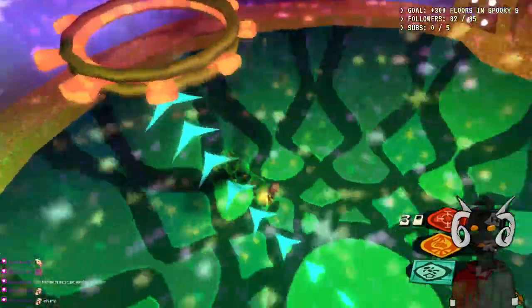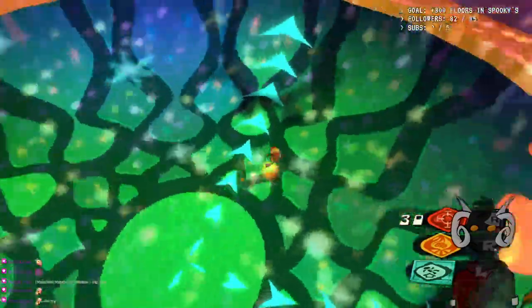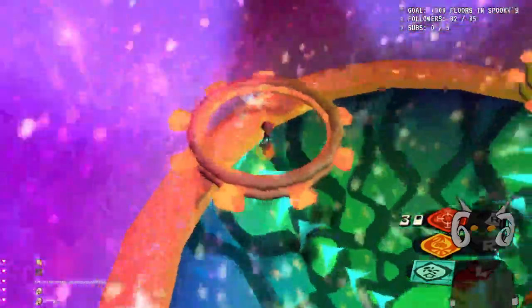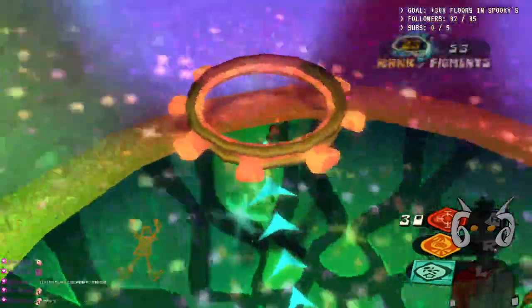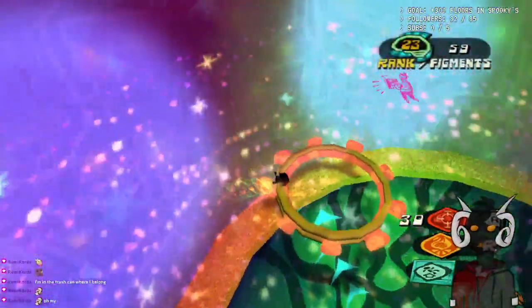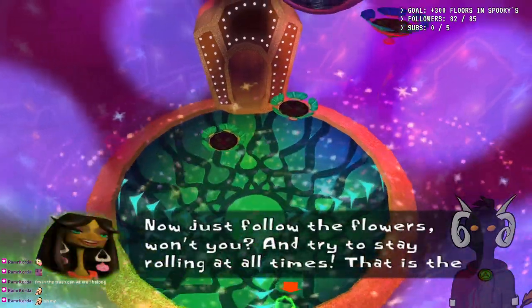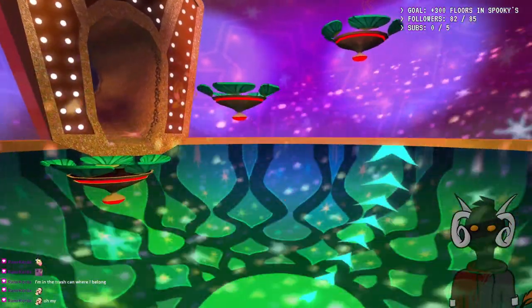I see figments, come on. Let me have them. Are they too far off? What is happening here? I got one. Somehow. There we go. Now I got up. Just follow the flowers, won't you? And try to stay rolling at all times. That is the theme of this party. Oh, I'm gonna jump off of it a minute.